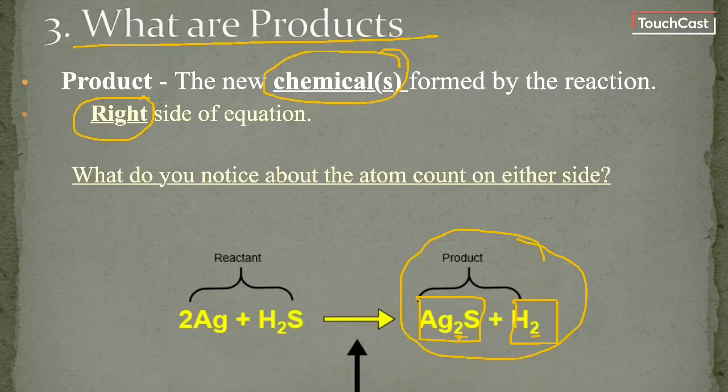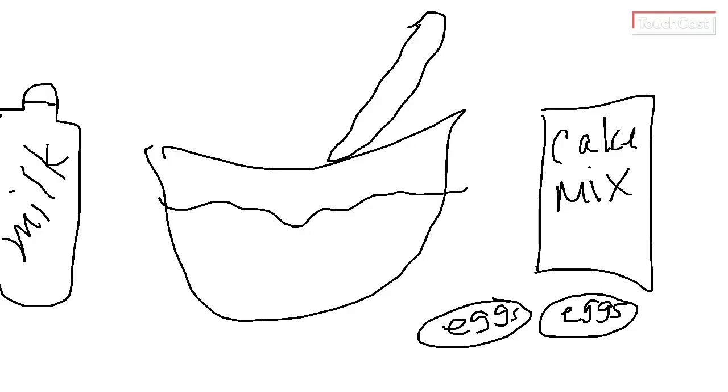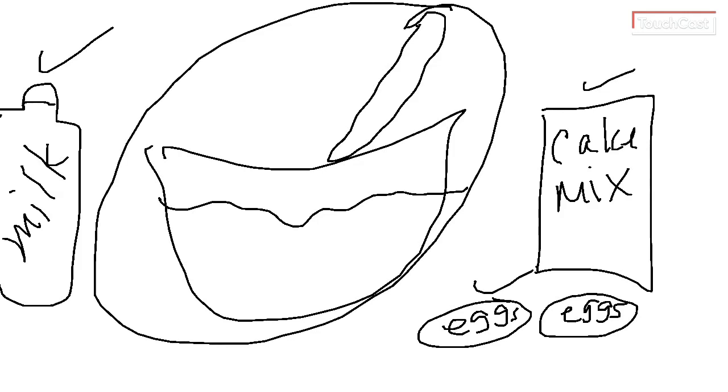Think about the process of baking a cake. Okay, let's say this is my cake. I would have to mix all of my ingredients together. So I've got my box of cake mix, I've got my eggs, I've got my milk, some people do oil, and let's say I'm stirring it all together up in this bowl. Okay, that's like the reactants. Those are the ingredients. So you need some ingredients or some chemicals to start off the process of your reaction.